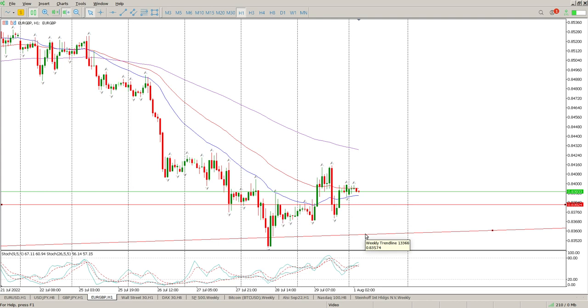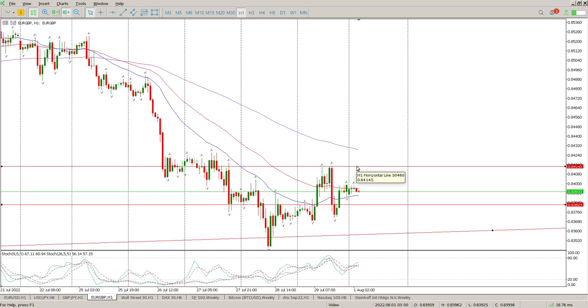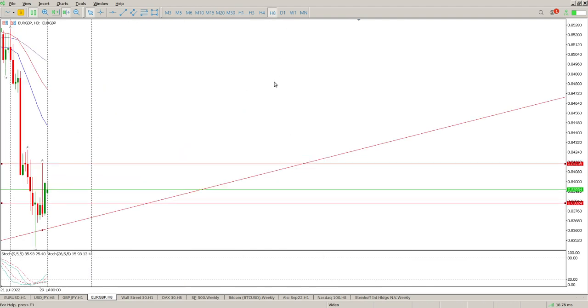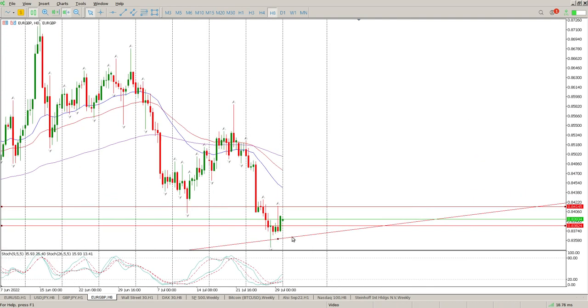line at 0.83574. For me, I think a better way of playing this at the moment is to sit quietly on the side, wait for a move above 0.84145 and wait for support to be found up there. That would give us a break of the high of yesterday, and let's get a daily close up there, because then that would give us some strength based on what we see at the left, that we are looking for a move back to the upside, and that would mean that we are bouncing off this trend line for a move up.